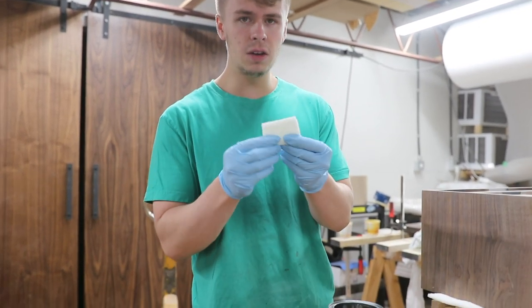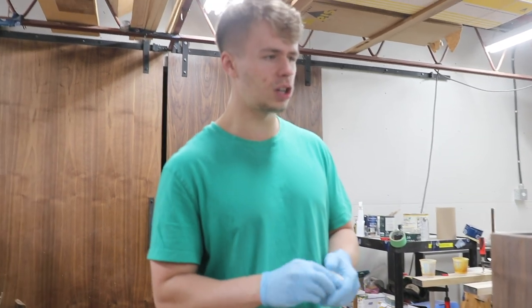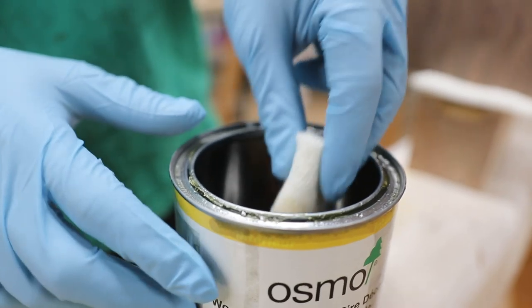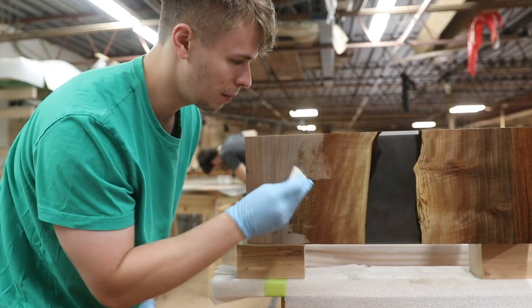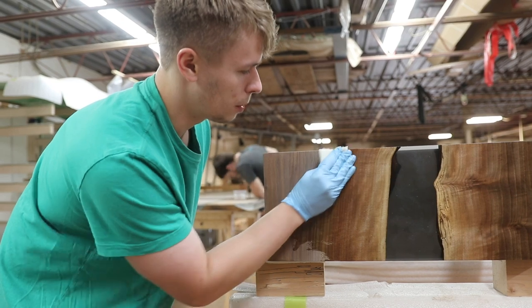I'm going to be using just a white non-abrasive Scotch-Brite, apply this by hand, spread it out all over the surface, and then we'll buff it all off with the cotton rag after I've got it spread. With the Osmo, one thing I find as well, you'll notice I've done this whole side and I've only dipped my pad once, so you'll get a better finished product if you apply very thin.